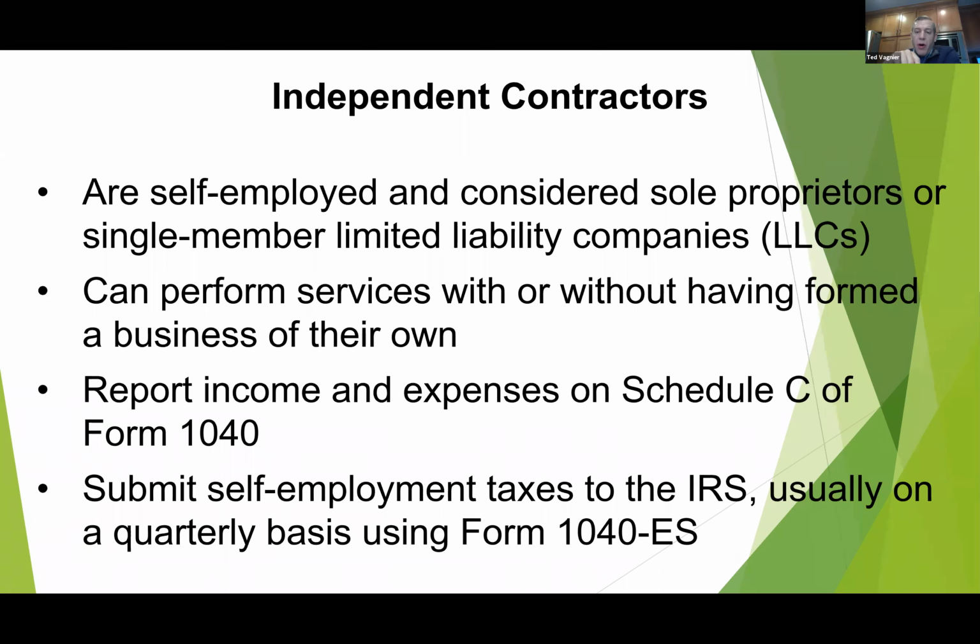And so all the expenses and everything else we're talking about while you're operating as a sole proprietor, which in this case let's make synonymous with an independent contractor, is really three big tax documents that you want to wrap your head around. The 1040, which is your individual return. You've been filing those for years and years. But a new addition might be a Schedule C. A Schedule C closely mimics what a profit and loss or an income statement would be. It's revenues at the top, expenses in the middle, and you result in a net income at the bottom. And that net income is what flows through to your 1040. And then we'll talk more about this later. There's a form 1040-ES. This is a voucher system to remit taxes on a quarterly basis to the IRS. There are some more automated ways for those tech savvy. All this can be done through a website, and I've got a link to it at the end.